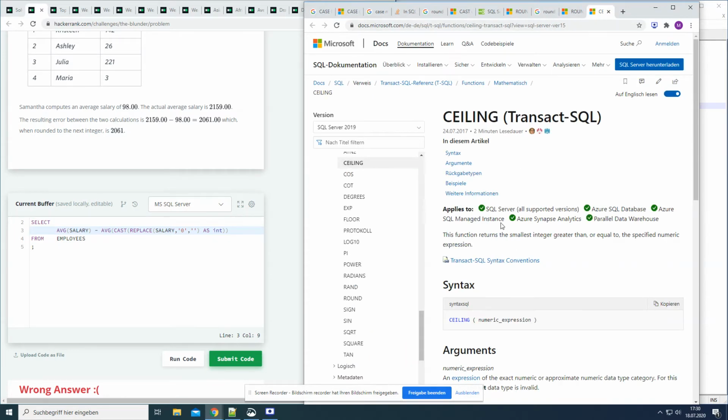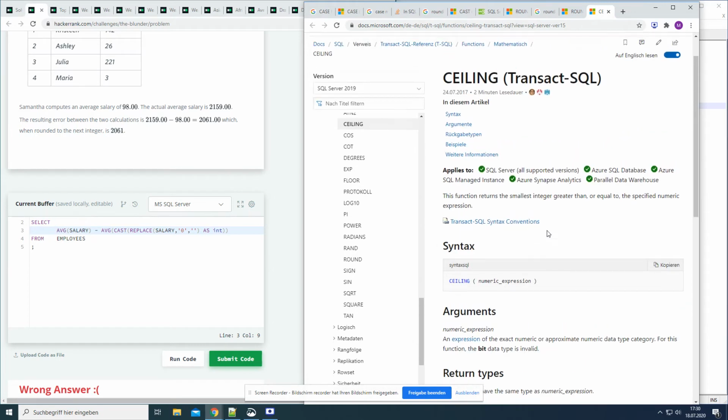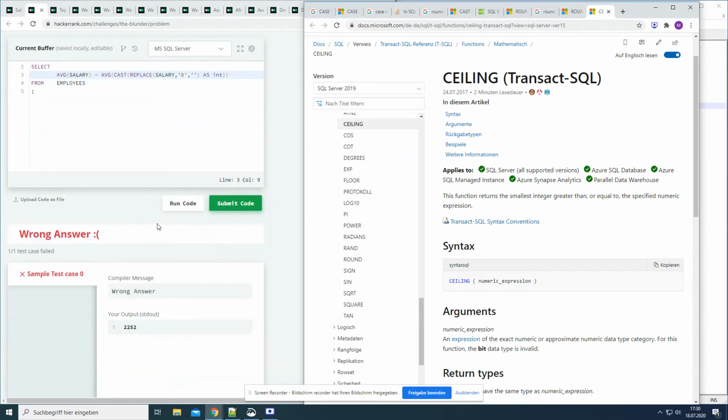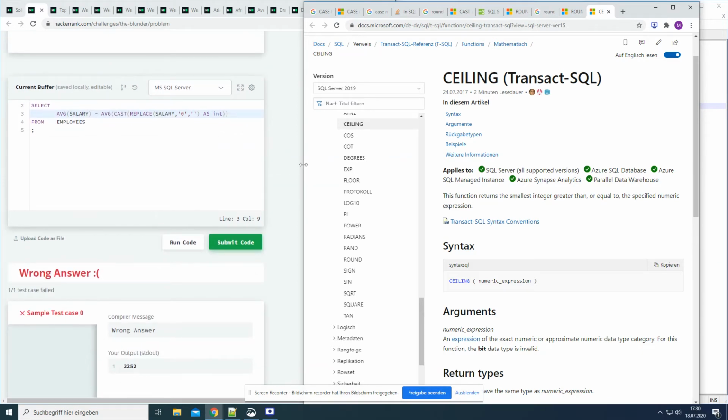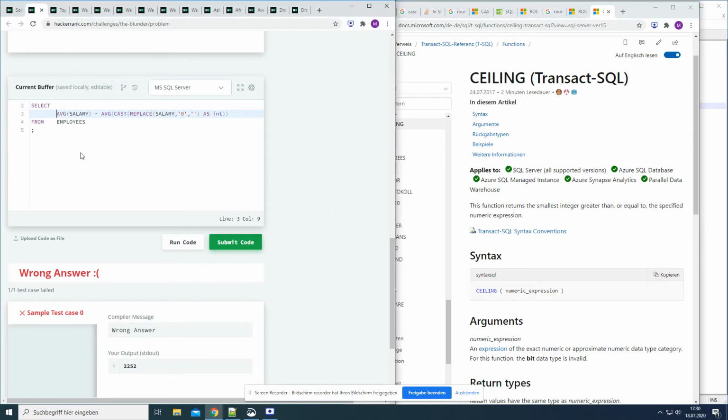Maybe this is the one. Ceiling from this one. Okay, the function returns the smallest integer greater than or equal to the specified numeric expression. Okay, I think this could work. So here we get the wrong answer. Ceiling looks pretty much like the one that we need now. Ceiling from average salary. Close it.